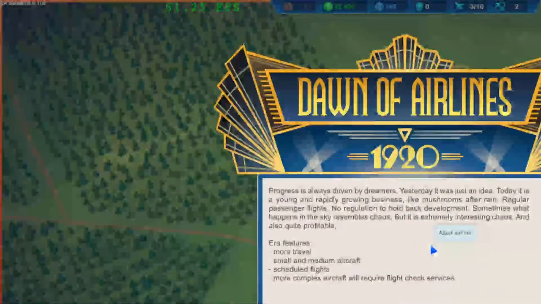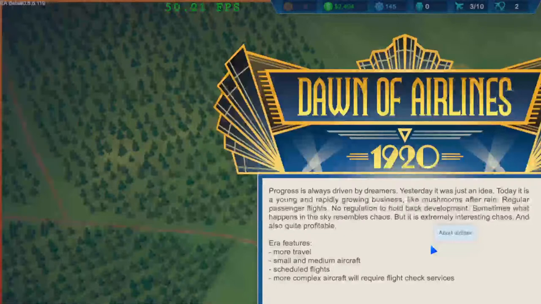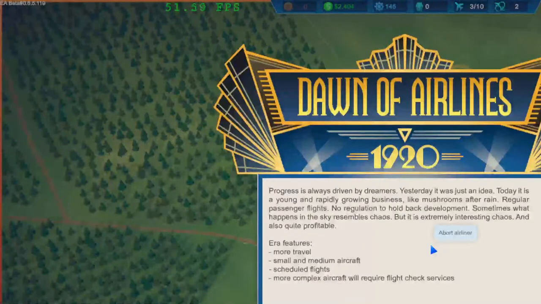Progress is always driven by dreamers. Yesterday it was just an idea. Today it is a young and rapidly growing business like mushrooms after a rain. Regular passenger flights, no regulation to hold back development. Sometimes what happens in the sky resembles chaos, but it's extremely interesting chaos and also quite profitable. Era features more travel, small and medium aircraft, scheduled flights, more complex aircraft will require flight check services.